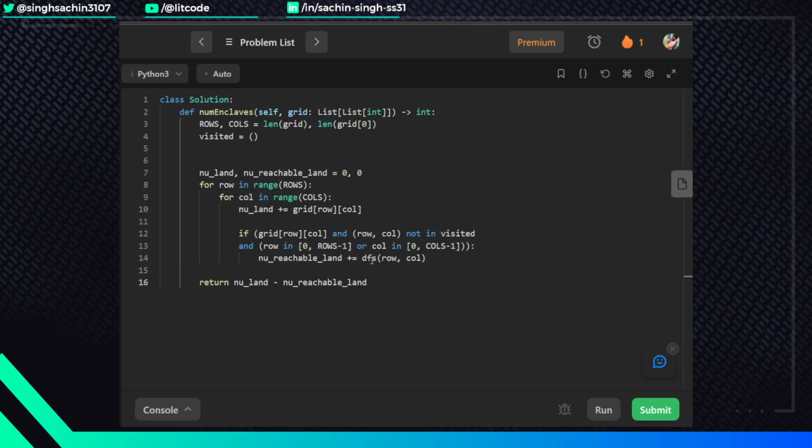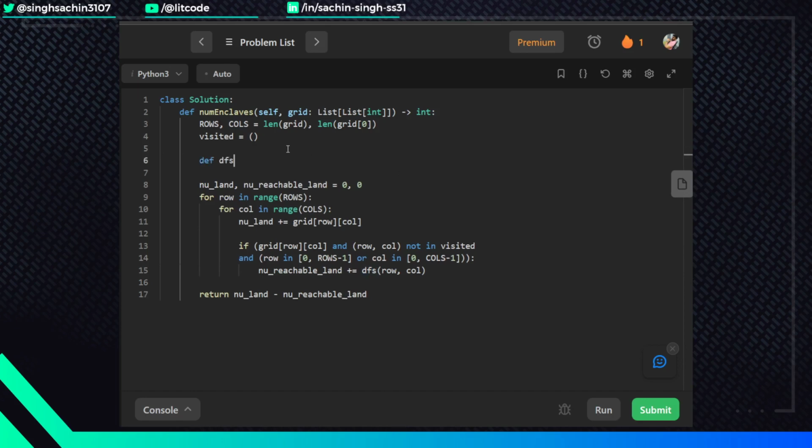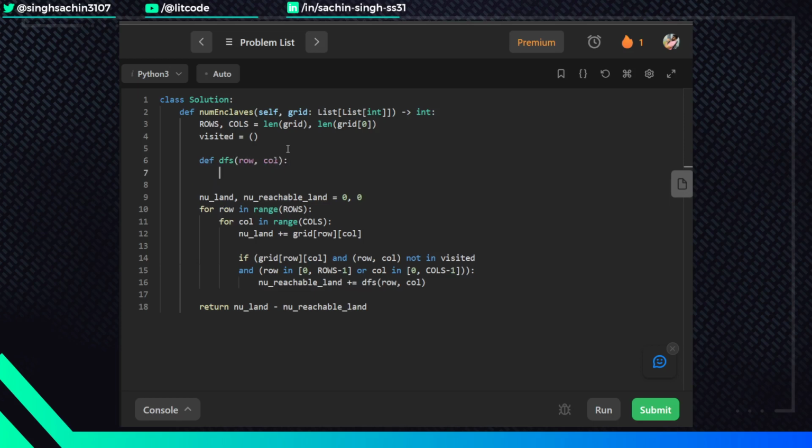But now we have to write the main helper DFS function. For that, we will define a helper function and accept two parameters in it. Now we have to write the base cases as we do in DFS.